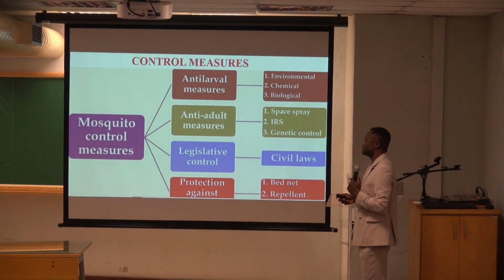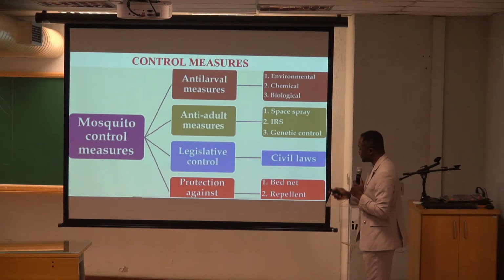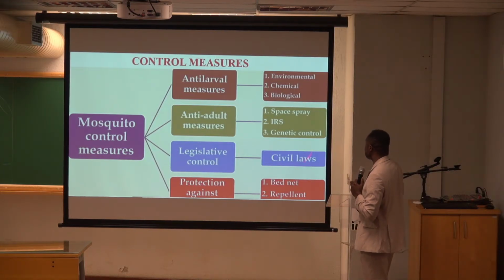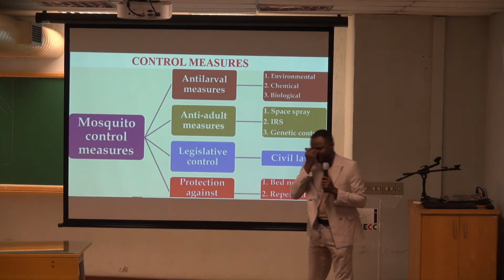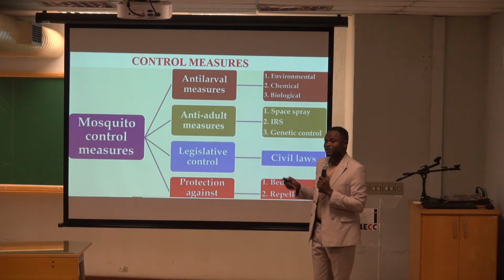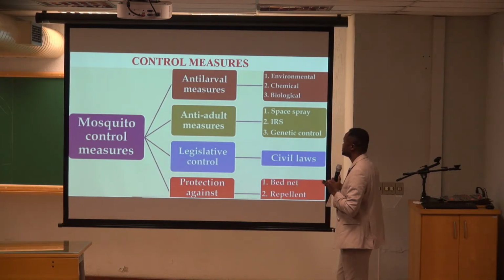So what are the control measures? We have different control measures. We have the biological, we have the chemical, then we have some other factors that have been put in place as control measures. But I want you to pay more attention because we are just getting into the presentation.